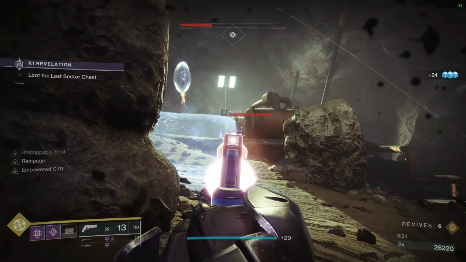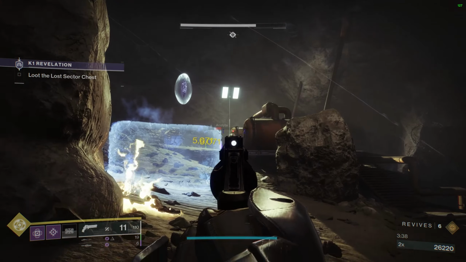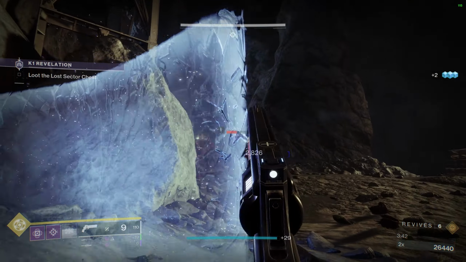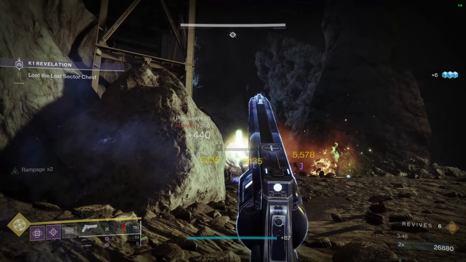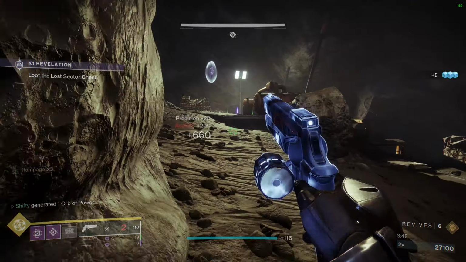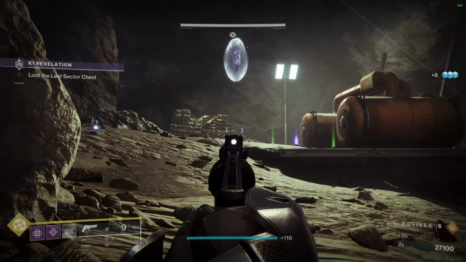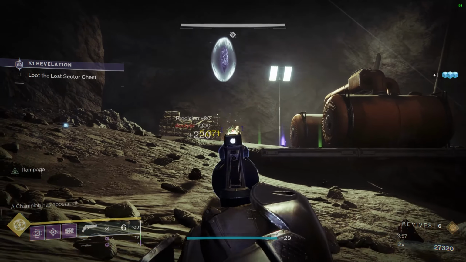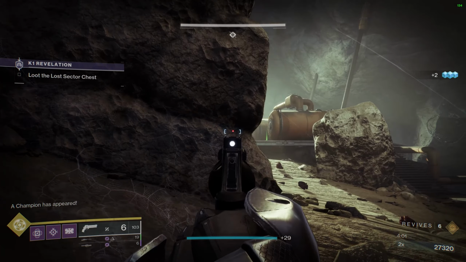Again, if you see a bunch of acolytes, you're going to want to back up because the void attacks will do a lot of damage to you. In the bottom left, a champion has appeared, which means the unstoppable is out.